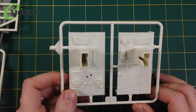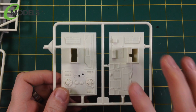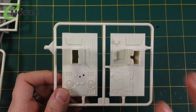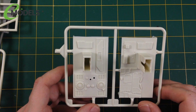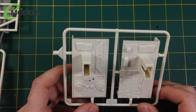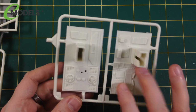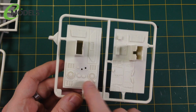Like I say, MPC kits nowadays, they don't churn out a lot of them, and they spend a lot of time, especially these kind of kits where people have been asking for a kit of the Eagle for years and years and years, and there's been a few out there, and they've all been pretty much gash, horrible, terrible kits. Don't even bother. But this is stunning. The fact they've reproduced these so well.